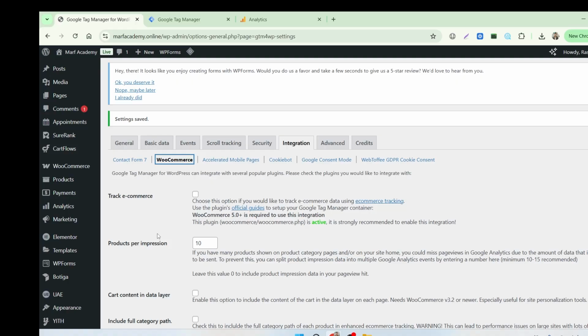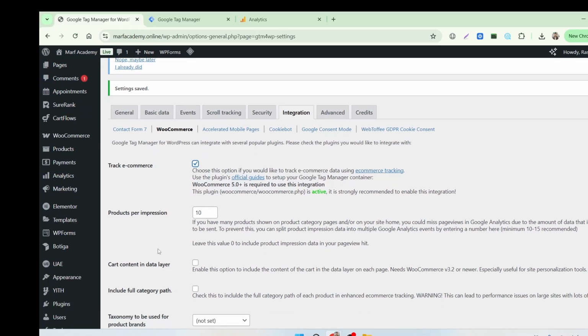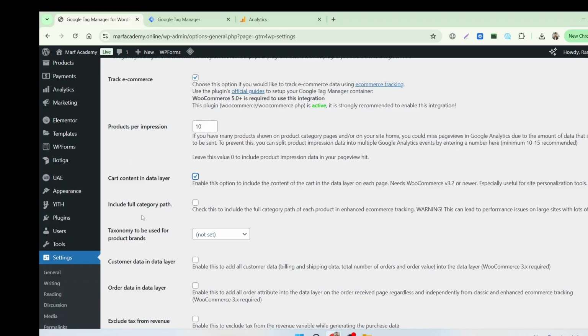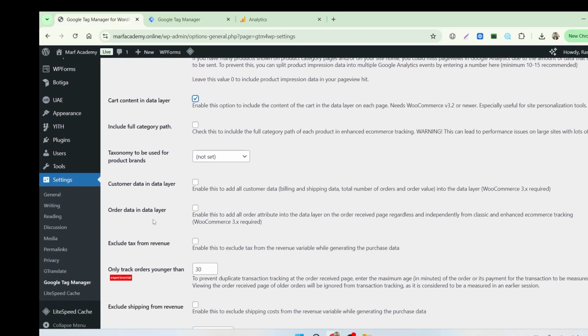You can see track e-commerce data. So I will put yes. Product per impression is 10, and cart content in data layer, yes, I want it in the data layer. Include full category path, no, I don't need it. Customer data in data layer, yes, I want the customer data in the data layer.